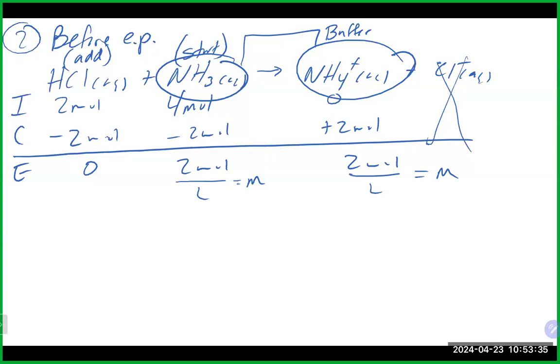It's called in situ. It happens in the beaker as you're doing it. You create a buffer as you're going through it. It's also known as method 2, as I was talking about earlier in our lab on Thursday. So this is going to create a buffer, which means we can go into our Henderson-Hasselbalch equation here. Or once again, you do have an option to do a second ice table if you would like, instead of the Henderson-Hasselbalch.